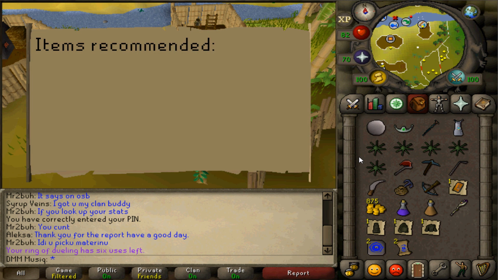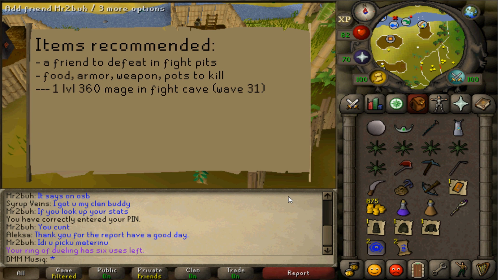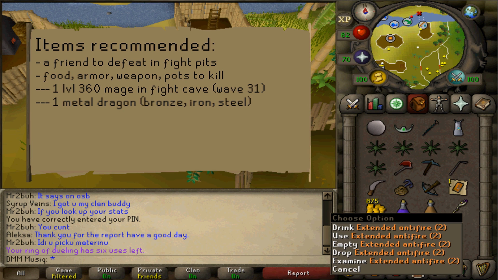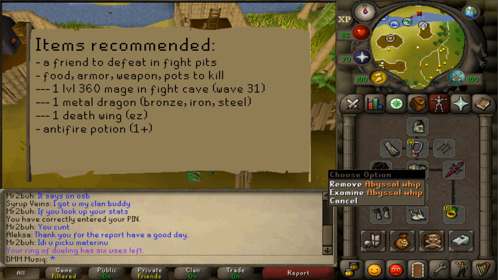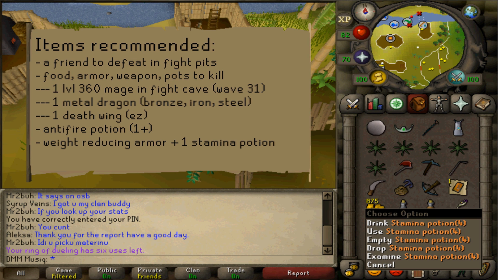Next, for the recommended items is a friend to kill during the fight pits. Then also some food, armor and weapon and potions to kill the level 360 mage in the fight cave, which is around wave 31. Then to kill one metal dragon in the Brimhaven dungeon and an anti-fire potion. Next you will also need to have a weapon to kill a deathwing, which is combat 83. And for the rest is just some weight reducing armor and 1 or 2 stamina potions should be enough.